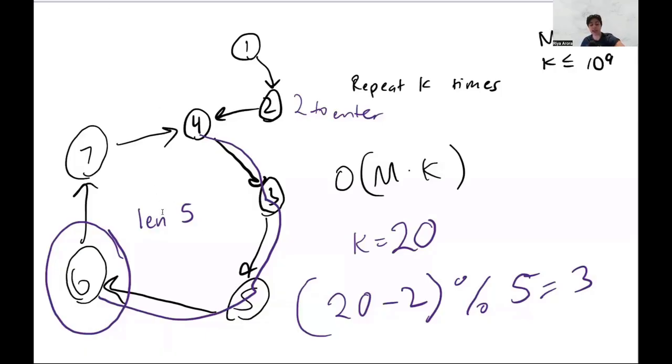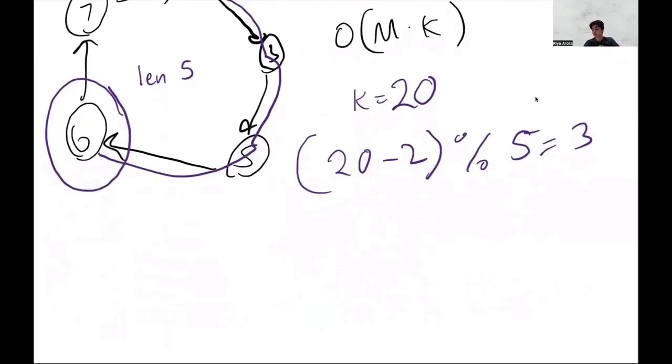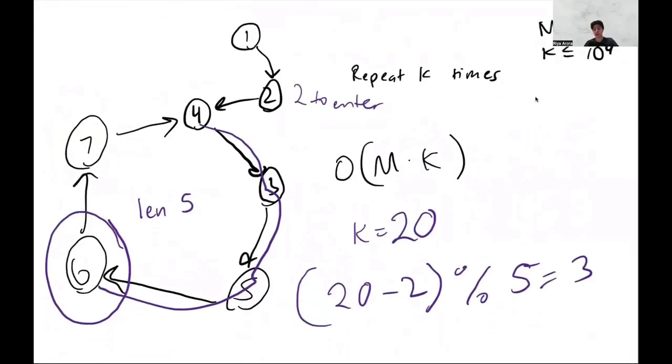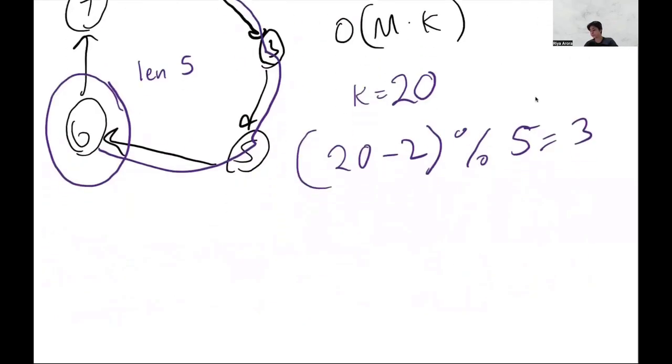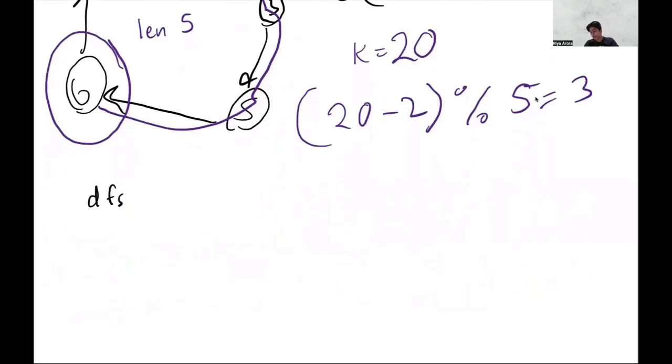Okay, so the last thing that we haven't yet covered is how do we implement this? How do we implement finding the length of the cycle and finding the x-th item in a cycle, which we have to do for this problem? So let's say we store this graph. How do we store this graph? For every node, we're going to have next of i, which is the next node that you go to after node i. Actually, next is a keyword in C++, so I won't let you say that. So let's call this goTo of i, which is the next node that you go to after node i.